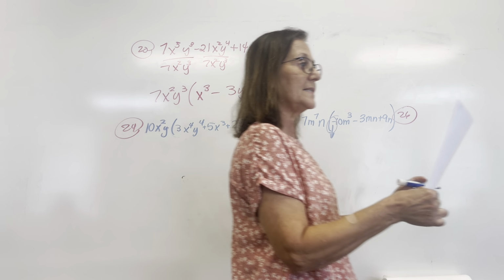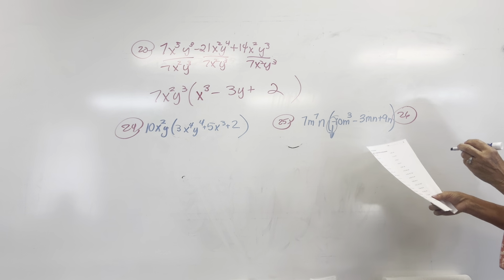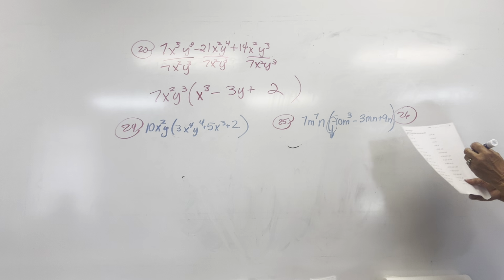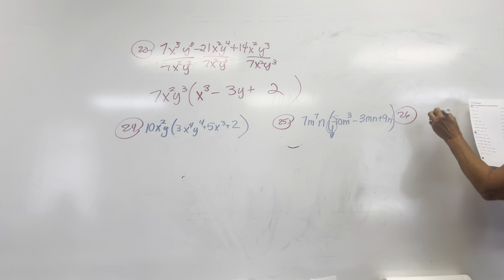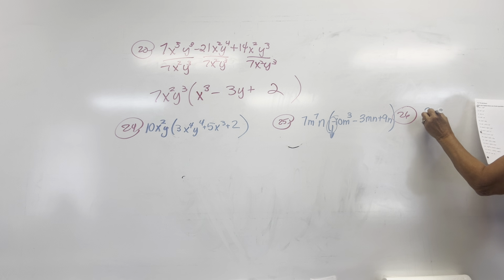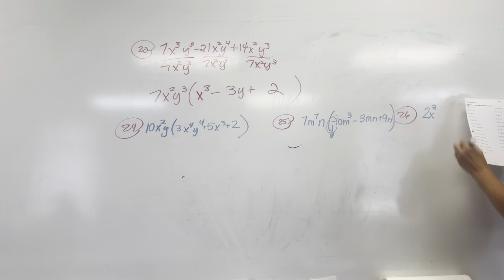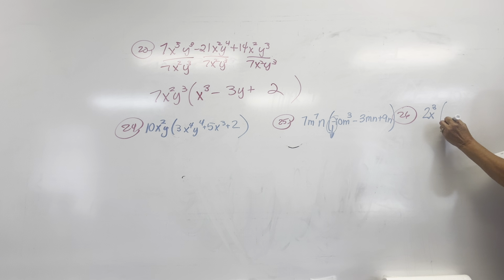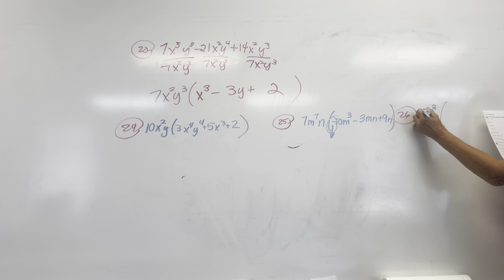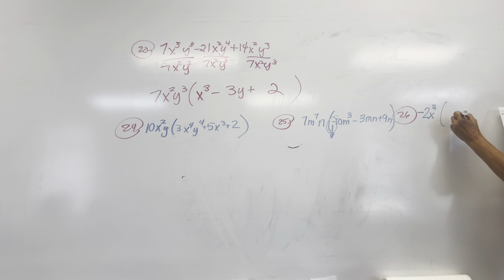All right, 26. Madeline, what did you factor out of 26? 2x cubed. So you didn't factor out the negative either? Okay. And what's left on the inside? 4y plus 8. So you did factor out the negative? Okay, if you factored out the negative, the first term is positive. So 4y plus 8x y squared, right?